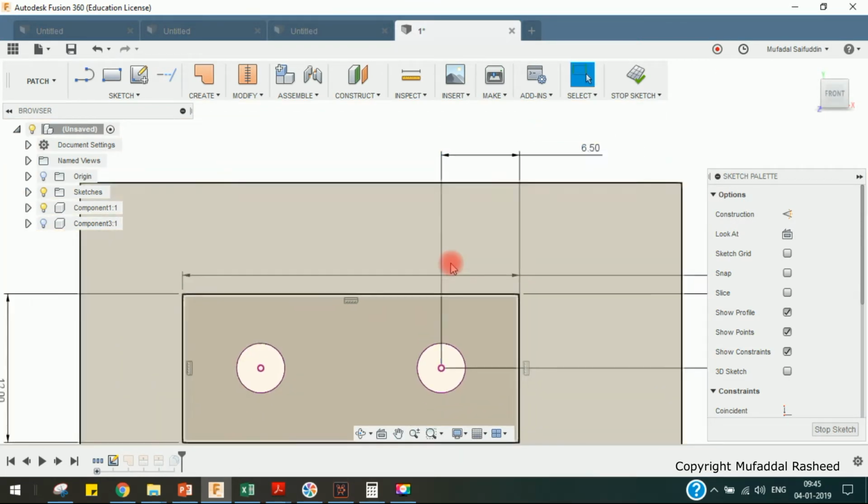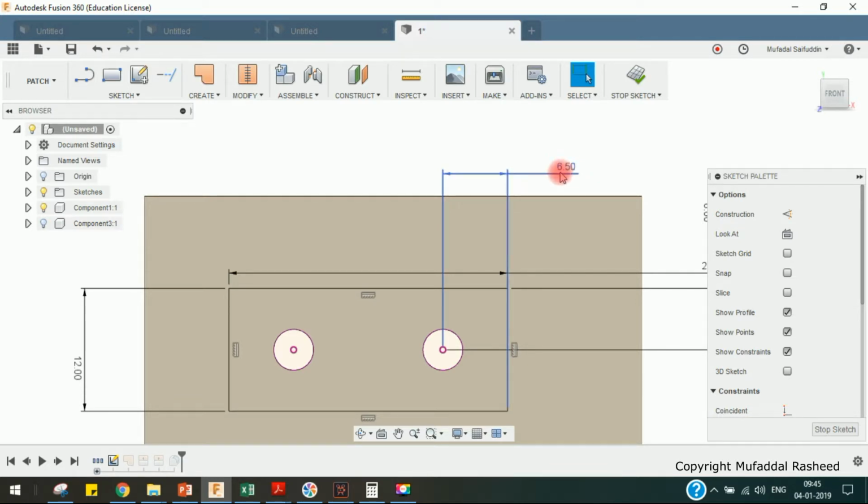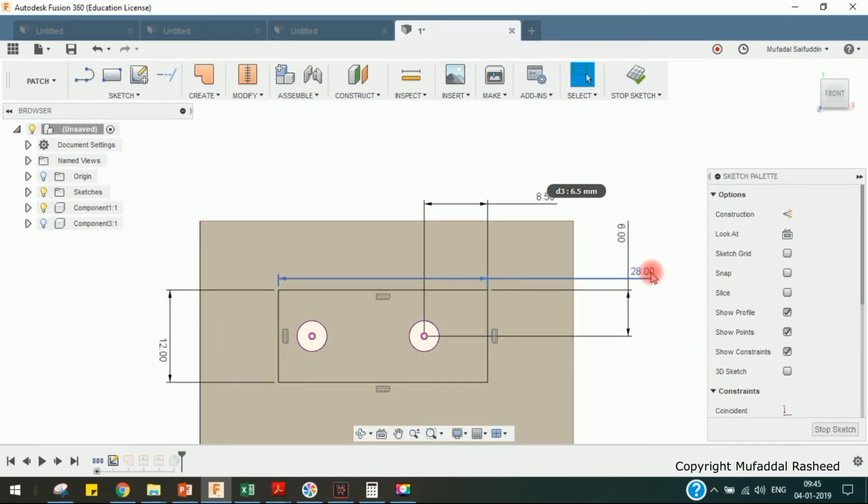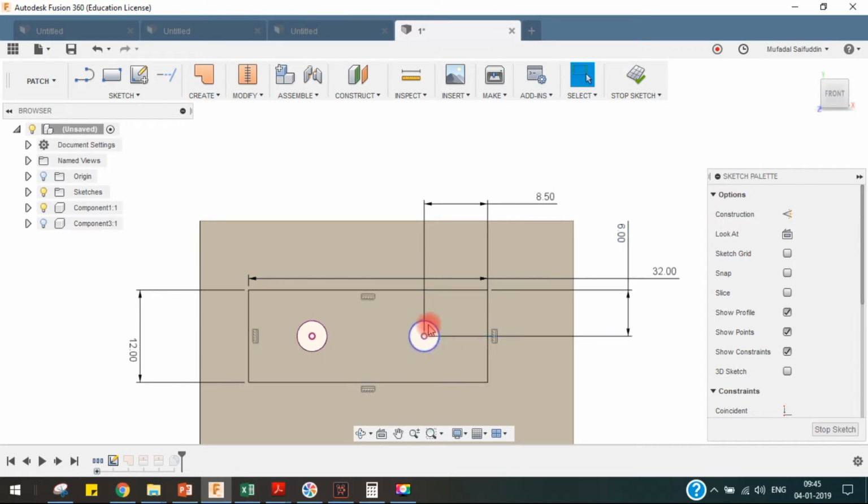Now the main dimension which is playing a role in creating that gap is 6.5. So I need to increase this dimension. I'm going to say that I want it to be +2, so 8.5 is what I want it to be. Now the overall length has remained unchanged. So this adjustment of 2 mm I need to adapt to the overall length also. So 2 mm on either side, that is on the right hand side 2 mm and left hand side 2 mm also. So that will be 4 mm. So 28 plus 4 will be my new length, and that makes the holes symmetric as well. That is how we added 2 mm to the gap between the hole center and the edge.